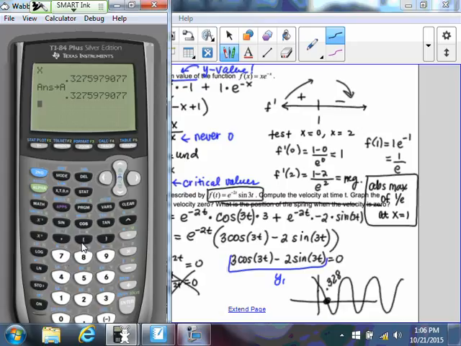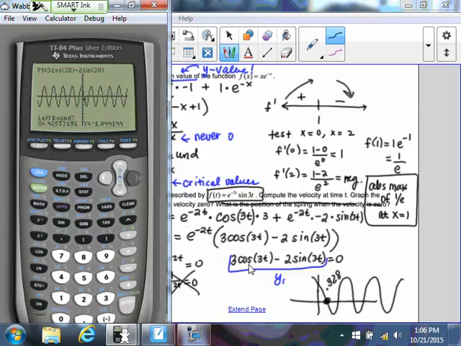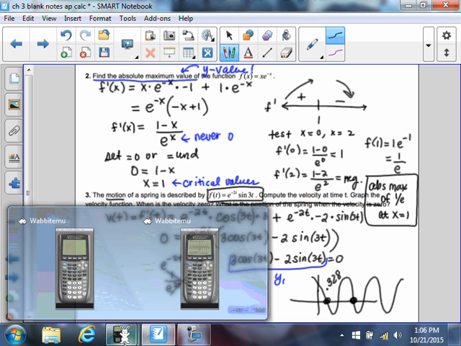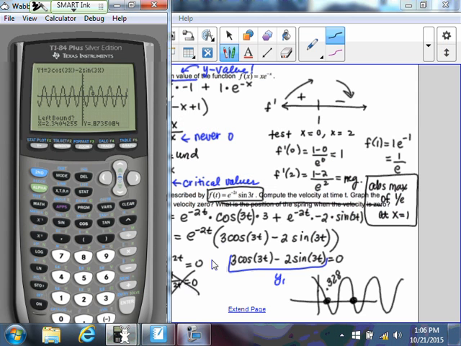All right, and then if we want to find the next one, I go to second trace, 0. Let's say I don't find the one that's on the way up. I find, again, the one that's on the way down with the next one. So like this point right here. You guys see what I'm saying? I'm going to skip that next 0 because I want to see how far it is between them. And we'll discuss why it's that far between them.